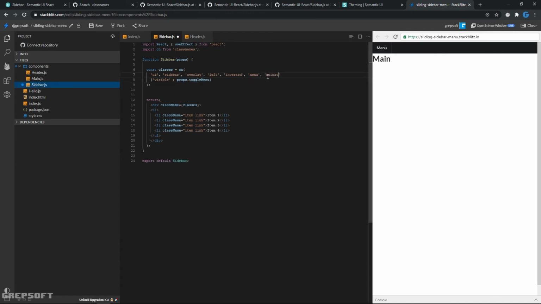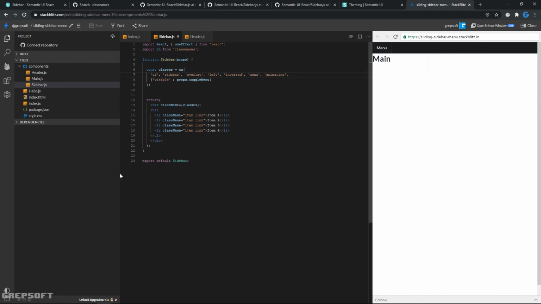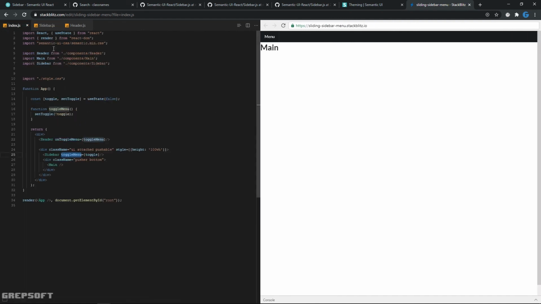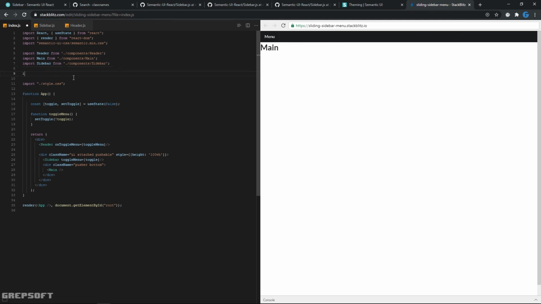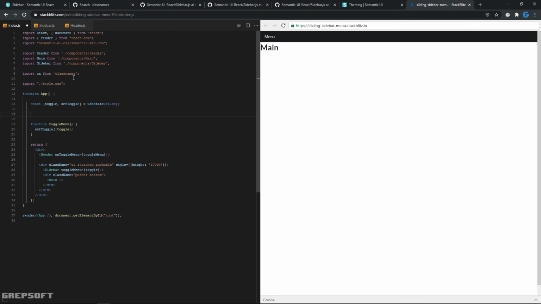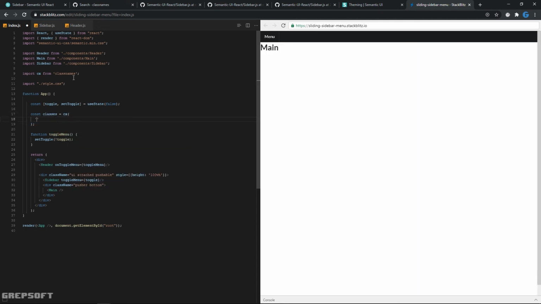Now the other class you want to add is animating, so that it smooths out both the in and out of the menu. So that's pretty good. Now the other thing we want to do is dim the rest of the page, and we'll just follow the same kind of structure where we bring in the classes first. The class name that actually controls the dimming of the page is called dimmed, and that's what we can use to do that.